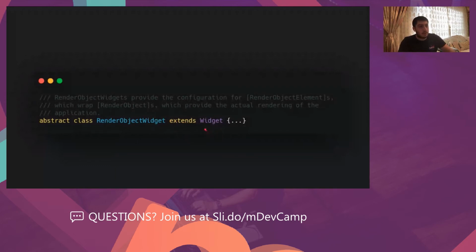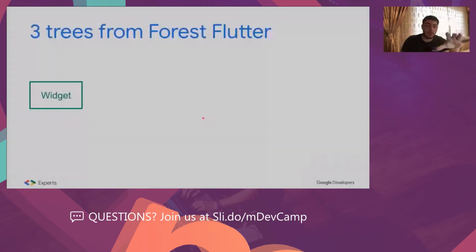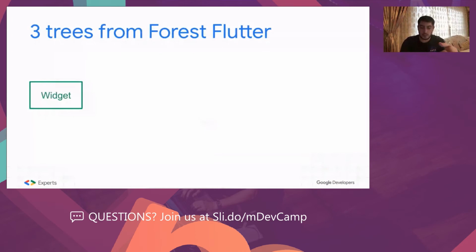Once you have it, you will know that it will have some render object elements for you, and it will not do this extra layering. But you will see that this is actually a widget. So from our example, now we know that Text is a widget, which was something that we were probably thinking about, but we are sure now.